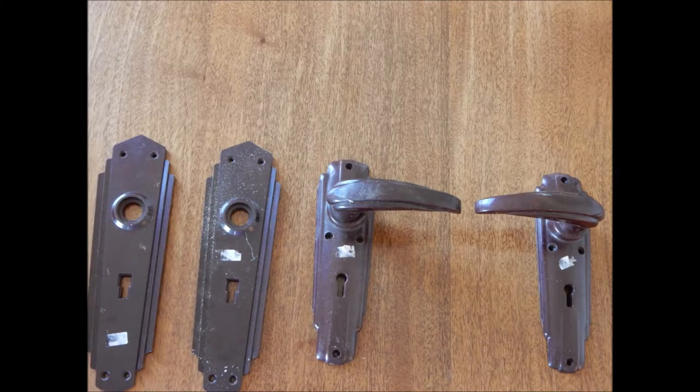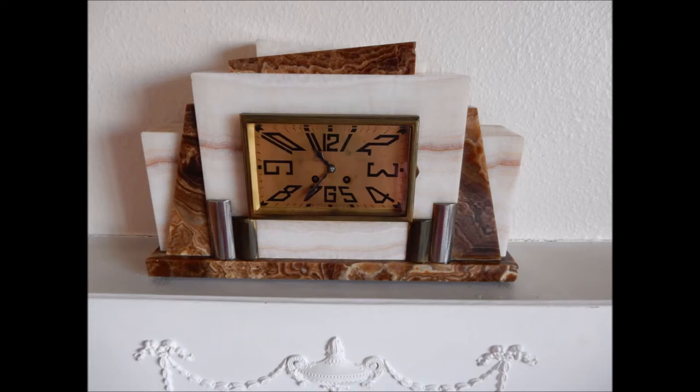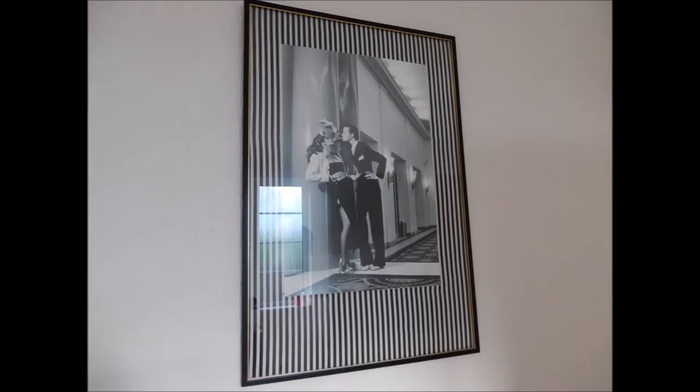It was also bold and modern in style with streamlined clean lines and geometric patterns. The Art Deco style encompassed everything from industrial buildings to door handles, from cruise ships to chairs, and from residential homes to radios. So let's look at some of those key Art Deco features that really characterise that Art Deco style.